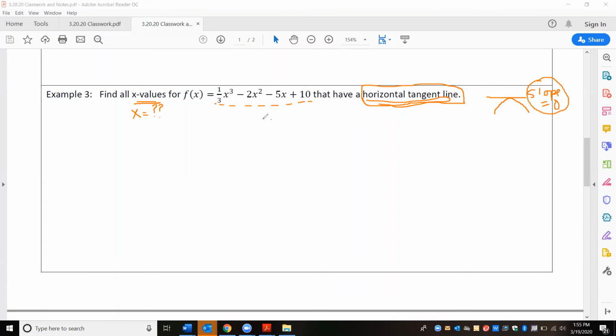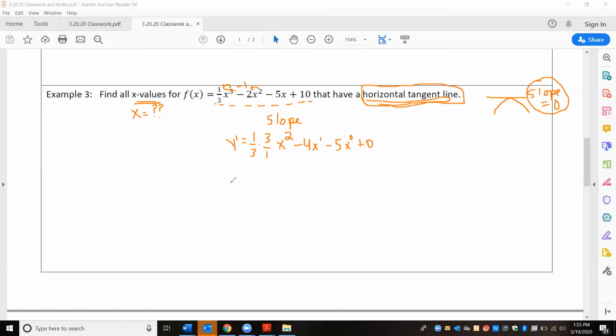So one thing that's really critical is that we use our formula to find our slope. What we do to find our slope is we use the power rule and the derivative. So remember that the 3 comes down. We're going to leave a 1/3 out front times 3. I'm going to make that 3 over 1. All x, if we subtract 1 now, to the second power. Remember that this 2 also comes down with that 2. So that's going to become a -4, x to the first. And that -5x becomes -5, x to the 0 power. And the derivative of a constant is 0.